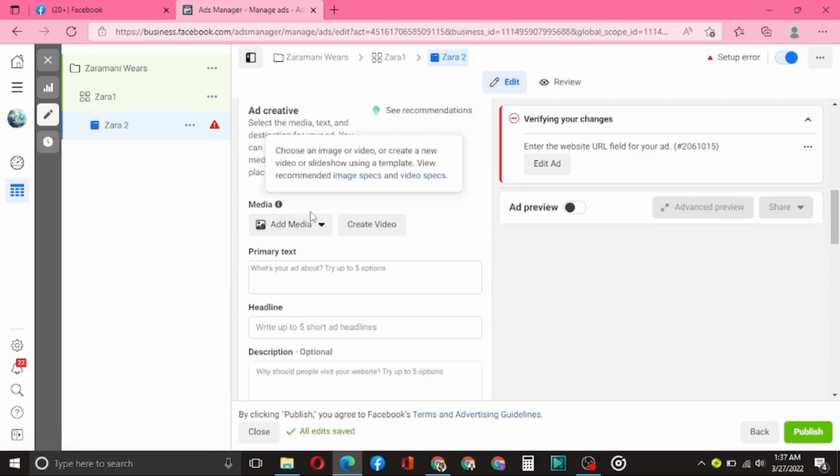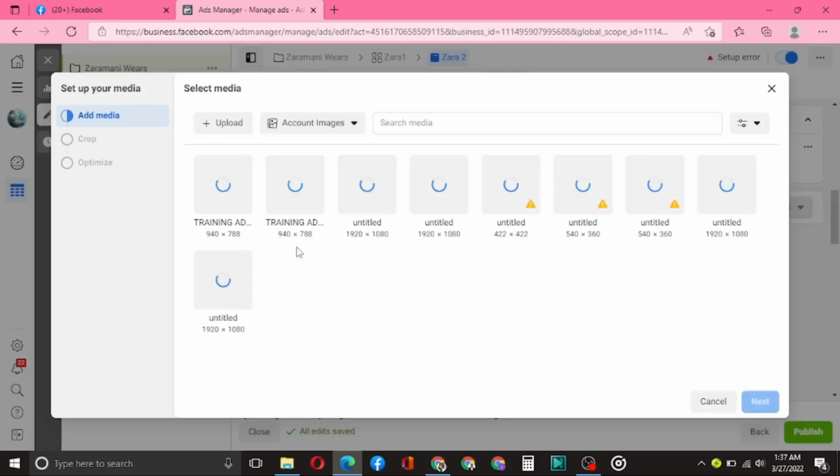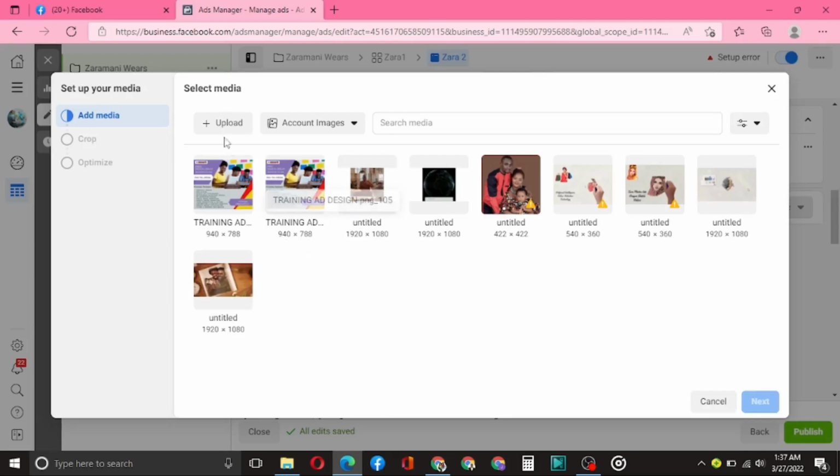Here is where the ad media is, where you go and bring in the ad media. You click on it. Here you have add image or add video. So it's an image I want to use, so click on add image.